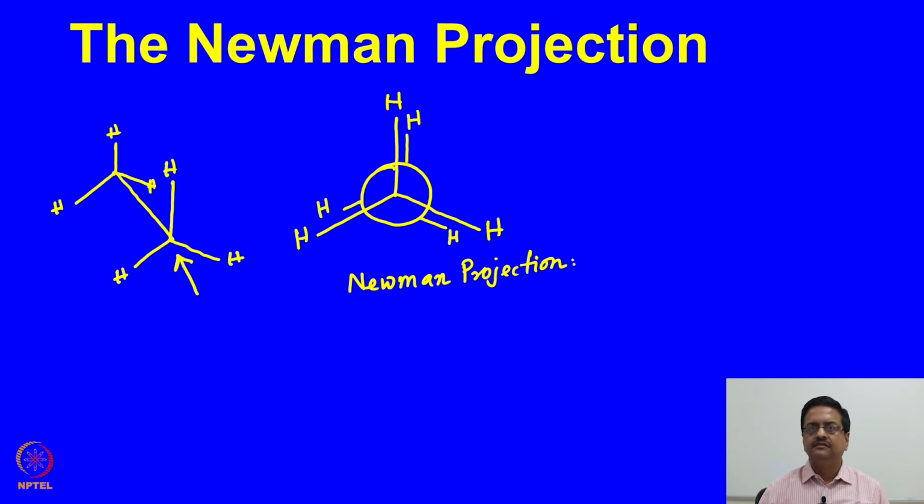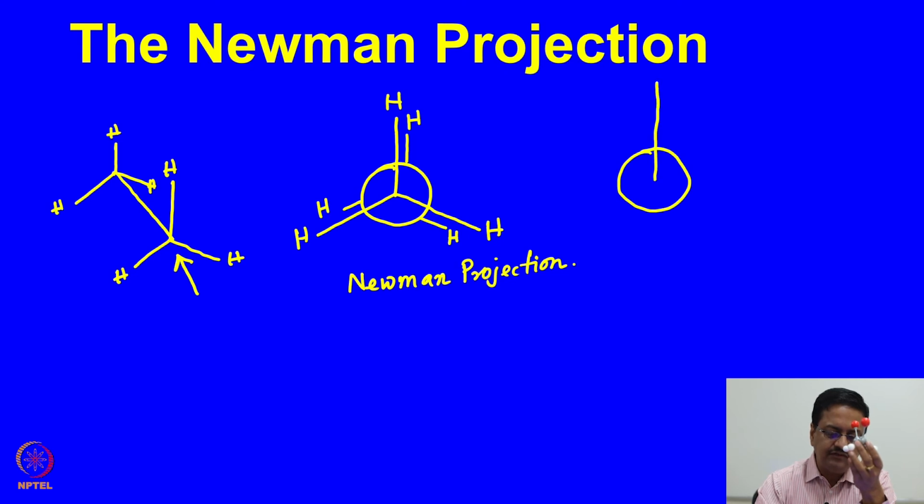So, now suppose you have different atoms present in this molecule instead of just two hydrogens. Suppose I replace the hydrogens by two bromine atoms, which are shown here in red, then the molecule would look like this. I have two bromine atoms and two hydrogens on each carbon, and the molecule is like this. So, if I try to draw this molecule in Newman projection, how should it look like?